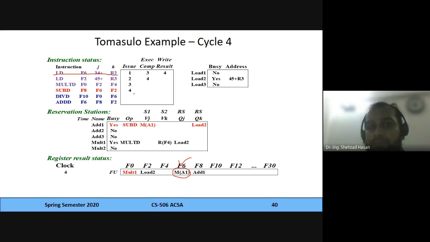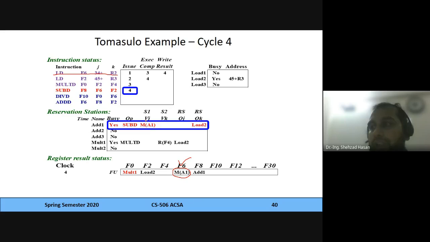Right. In the fourth cycle, we have started a new instruction, subtract, right? Since subtract is part of the add and subtract reservation station, we are going to have one entry of that reservation station, whose name is add1, with F6 and F2. Since F6 has got the value right now, that value is with us, but F2's value is not with us.